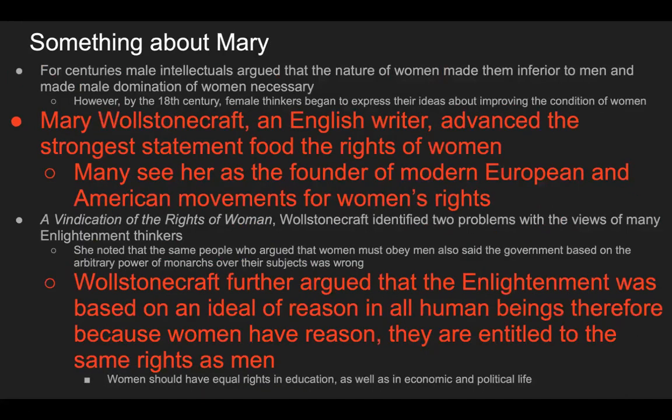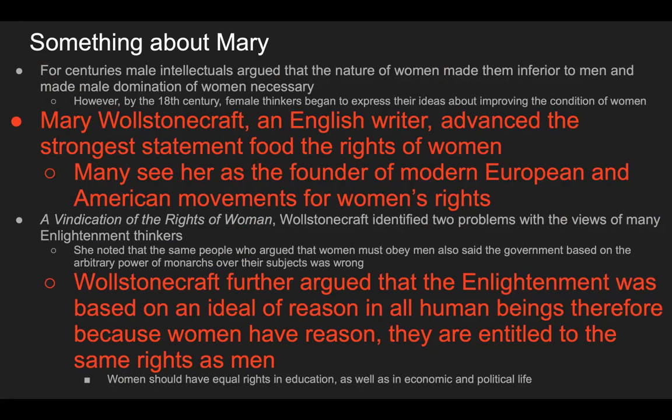All right, something about Mary. For centuries, male intellectuals argued that the nature of women made them inferior to men and made male domination of women necessary. However, by the 18th century, female thinkers began to express their ideas about improving the condition of women. A known philosopher, Mary Wollstonecraft, an English writer, advanced the strongest statement for the rights of women. That should be for, not food.